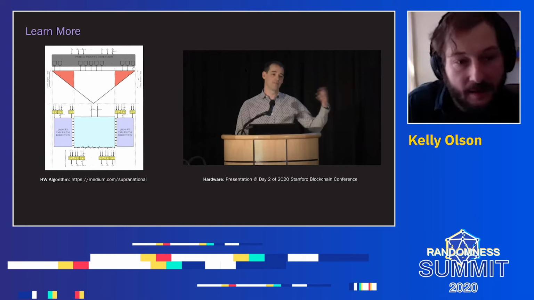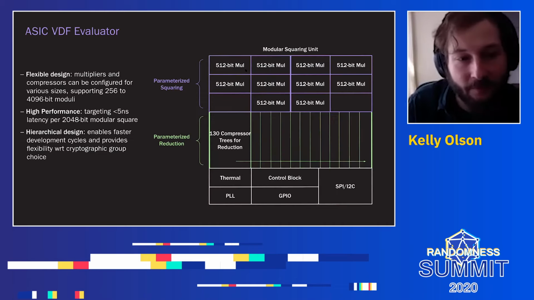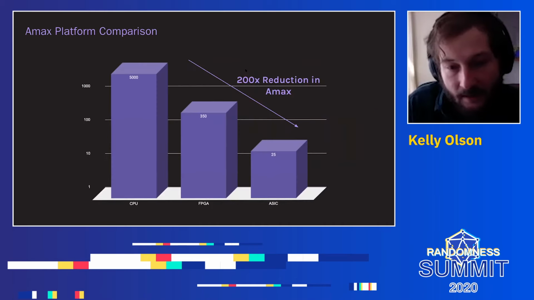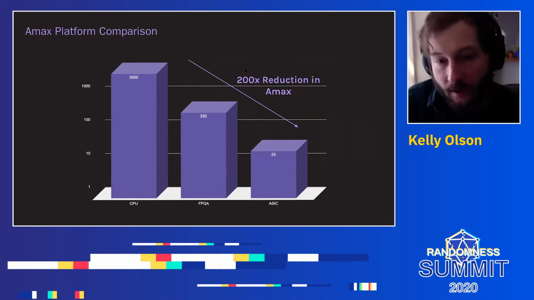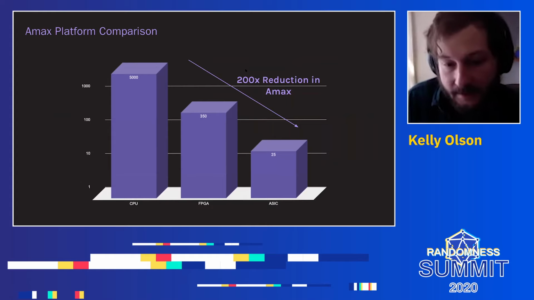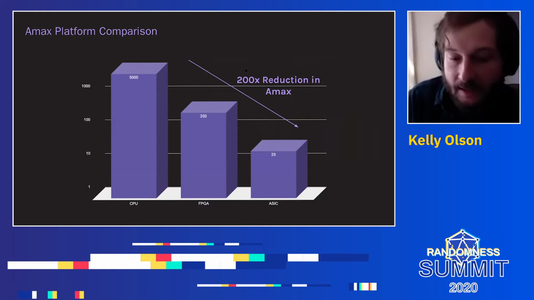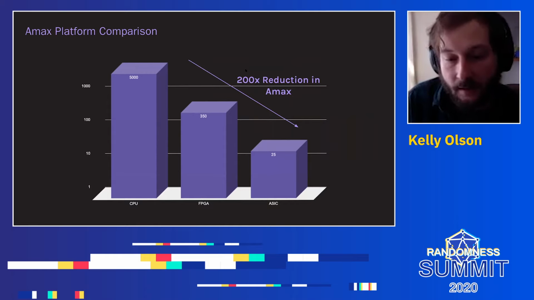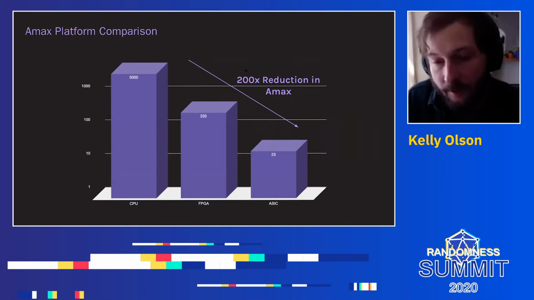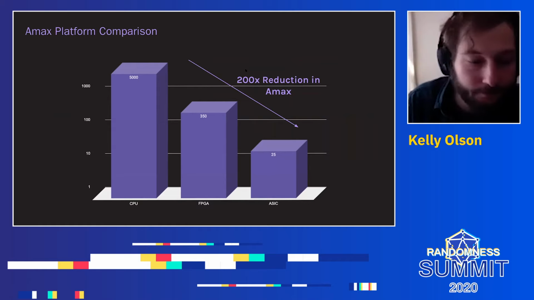So the net of the state of the art for VDF evaluation is that we have an implementation today that runs on an FPGA, and it's about 20 times faster than what happens on a CPU. It runs in about 70 nanoseconds per iterated square. And we have line of sight to implementing this on custom silicon and bringing that down roughly another 10-fold.